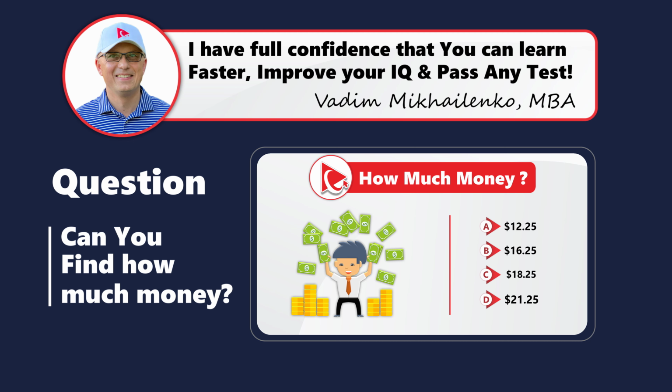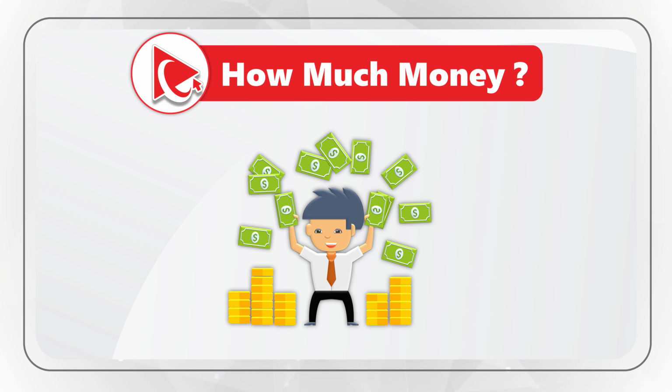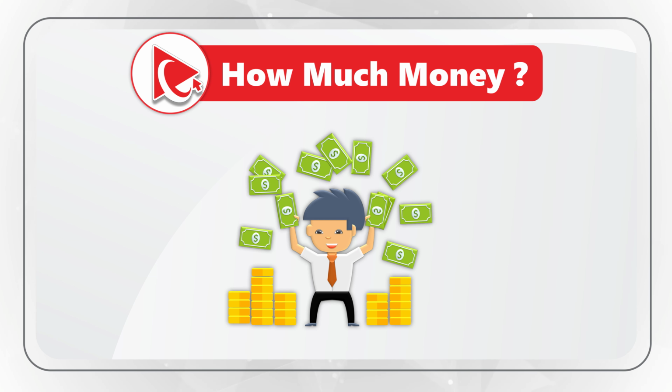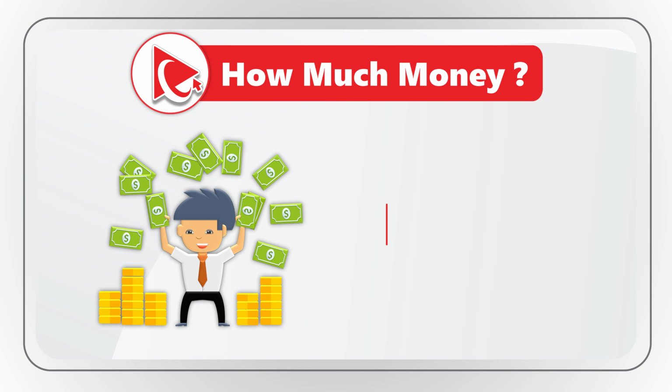Here's an amazing question to test your math skills. You need to determine how much money Clerk has. If you take a close look at the picture, you see that Clerk is in possession of dollar bills as well as quarters. He is juggling dollar bills in the air and has quarters on the ground. Your answer will be 1 out of 4 different choices.